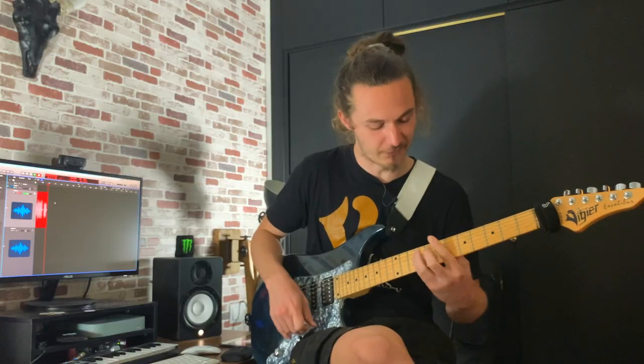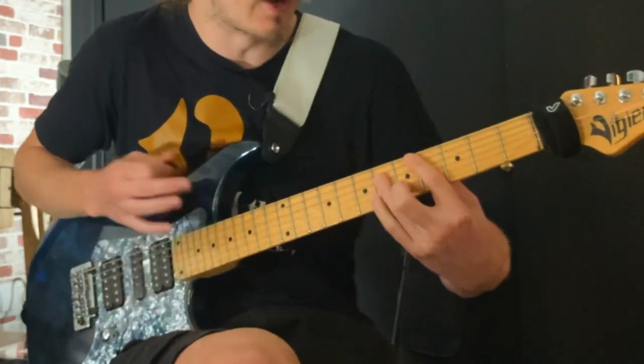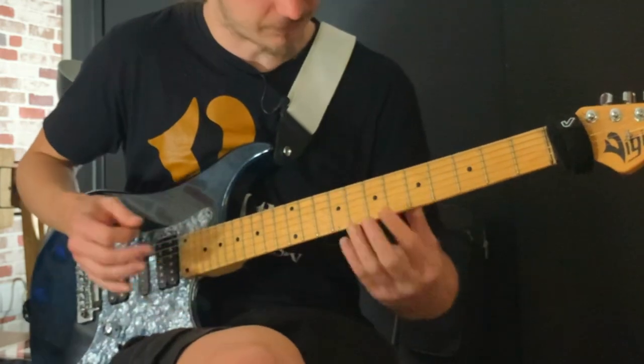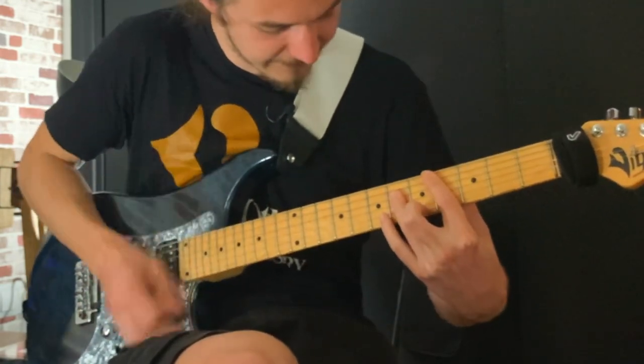As simple as that. So from B major to C sharp major, it's going to be down, down, down, up, up, down, down. One more time. Down, down, down, up, up, down, down.